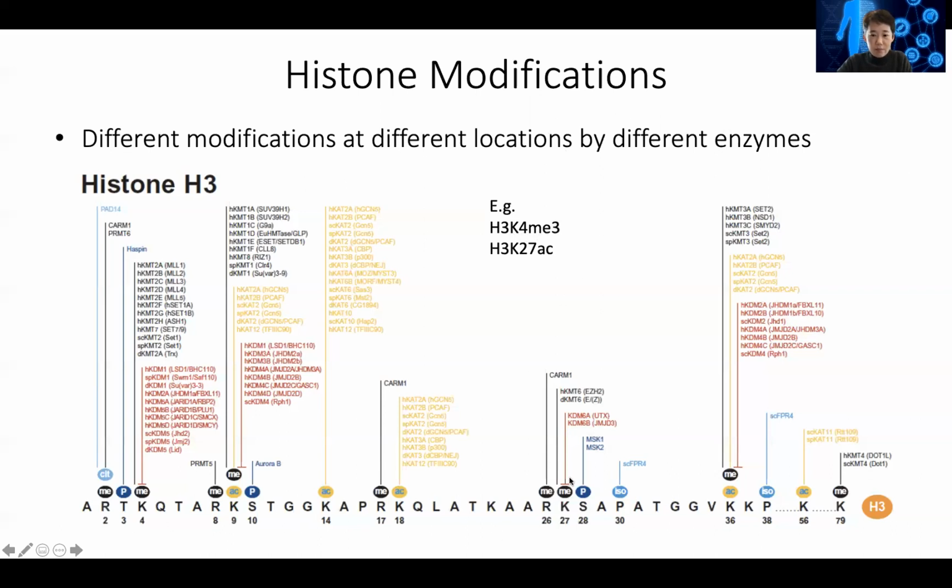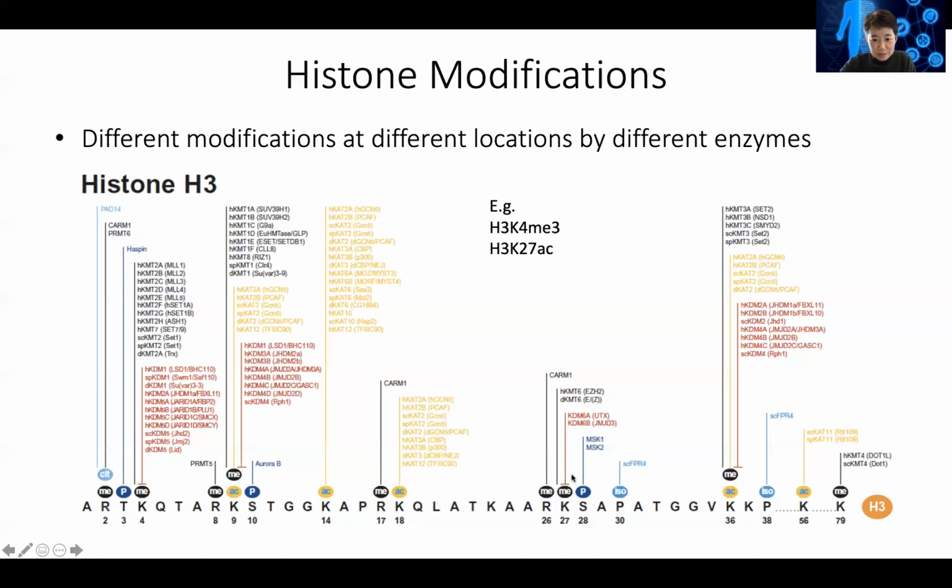Another one that's quite popular is actually not really indicated in here, but on this lysine 27 position, it can be methylated, but also can be acetylated, and that would be called an H3K27 acetylation. And so this will help you know how to read different histone marks. And in here, you can see there are many, many different names. These are the readers or writers or erasers.